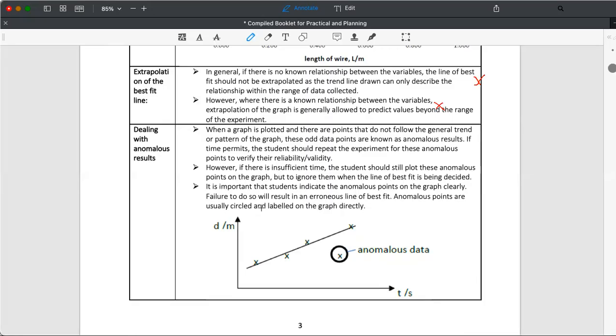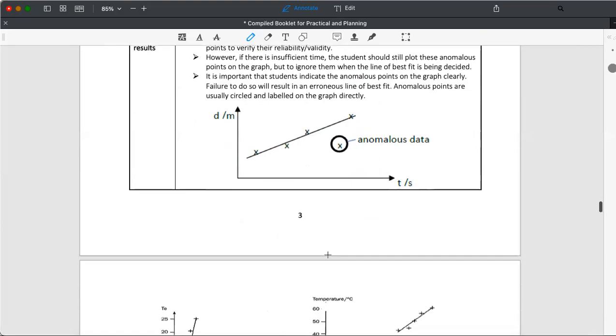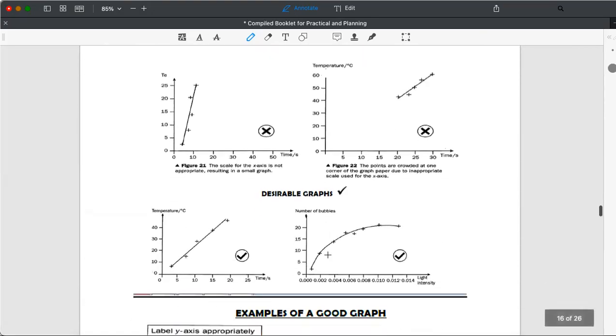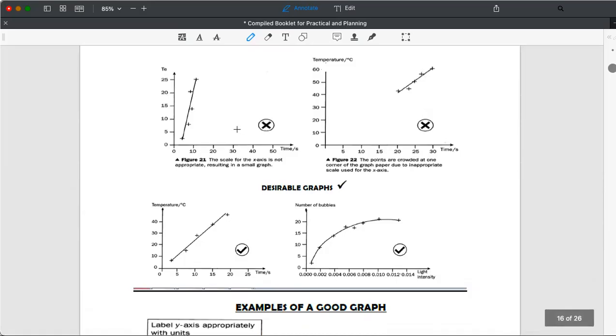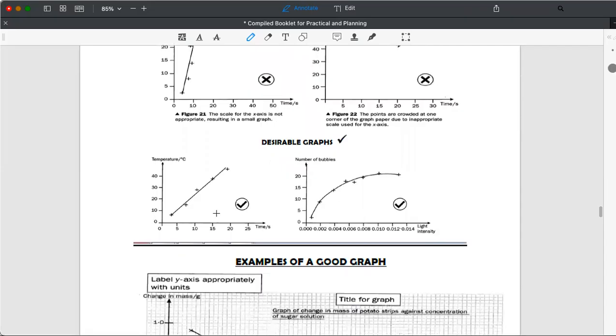It's important that you do so, and please don't cheat. Have integrity. Okay, and then these are some of the exemplars and the non-exemplars. For example, I have a student who drew like that. I just saw this recently. She drew like that, and it's a cross, minus mark. A desirable graph has a good spread on the graph paper and a best fit line.